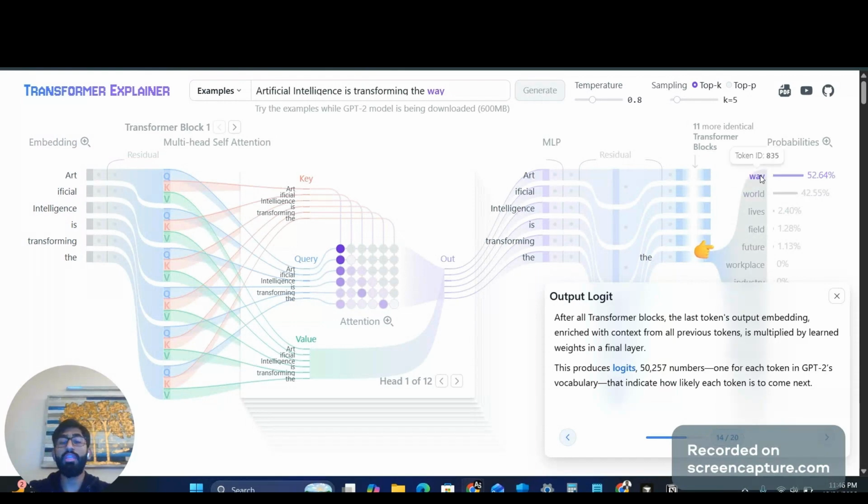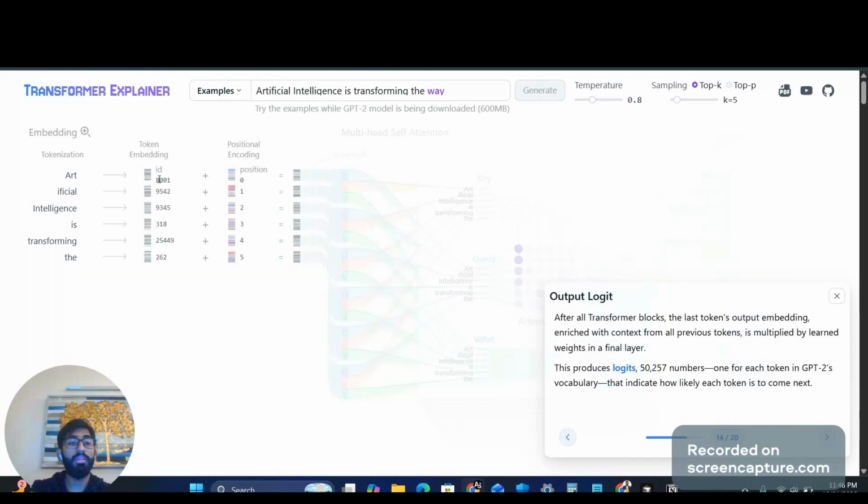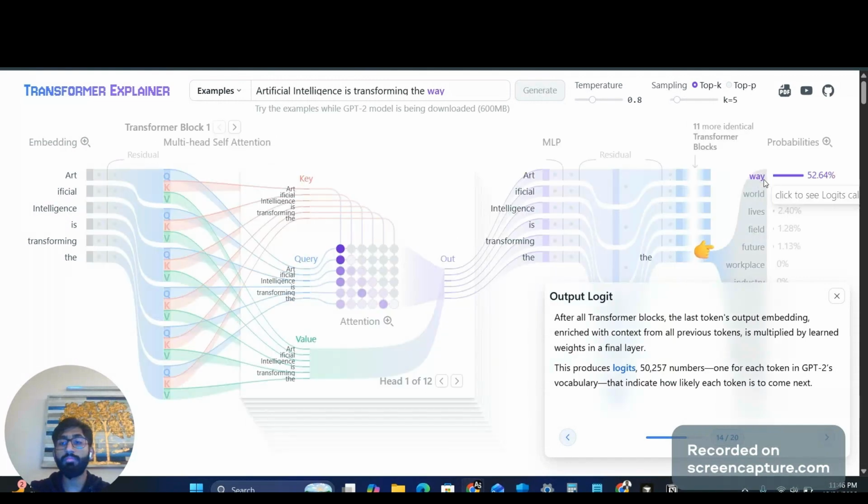So as you can see, token ID 835, that was also here. We can see token ID, oh, it's different. It's 8001. Sorry, way is a different word. So basically the output of that, the logits, you then do a softmax activation, or you convert that into probabilities, and that gives you the token ID used from the vocabulary, and then it looks into it and sees that this word makes sense.